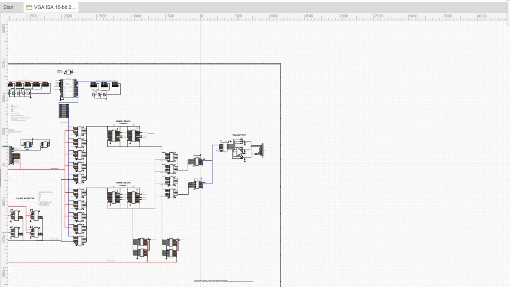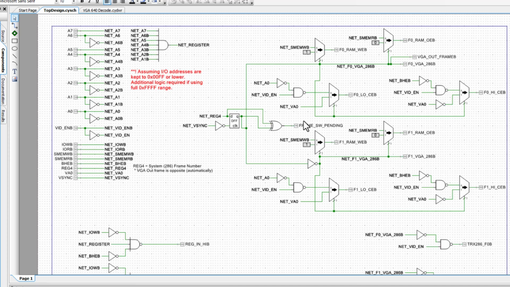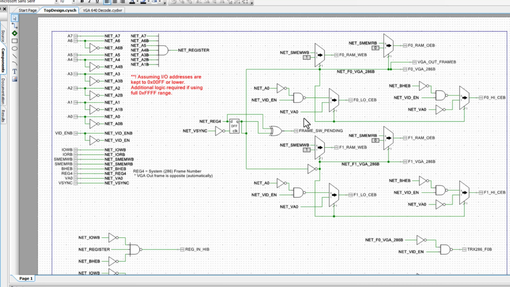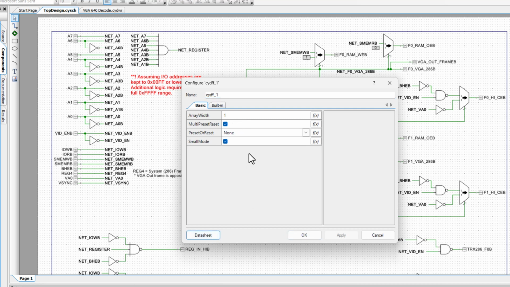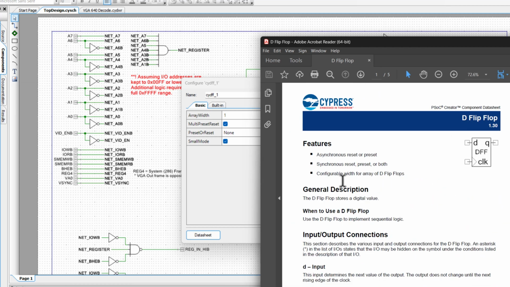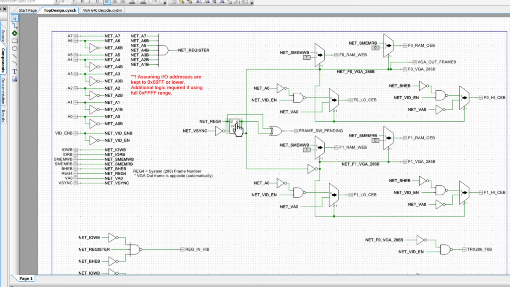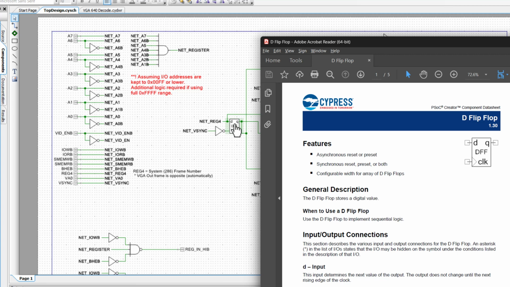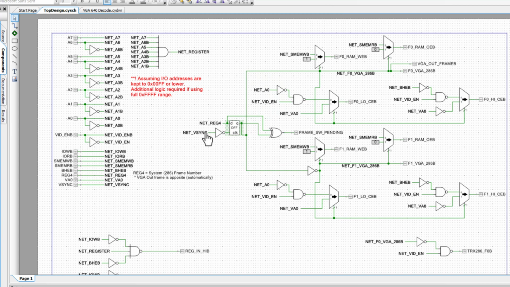If I flip over to my PSOC logic for a second, I modified it a little bit from the previous video and a little bit from previous discussions, but I do come in here and I have this item right here that's letting me use a D flip-flop. And if I pull this over, so I now have this D flip-flop on my schematic right here within my PSOC, and this is the address decoding, or the decoding PSOC. And so that flip-flop is tied to my vertical sync.